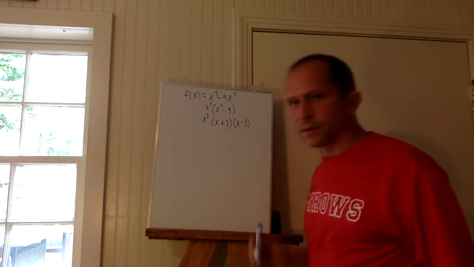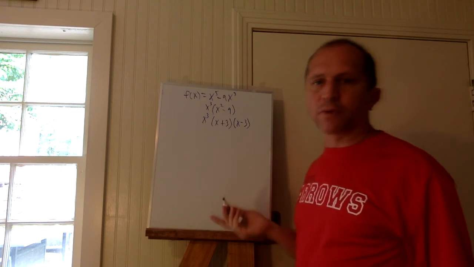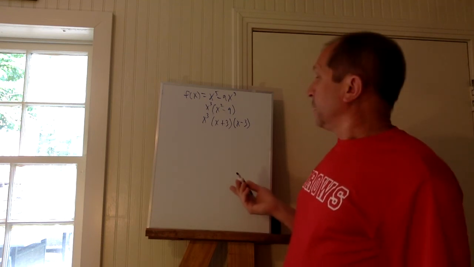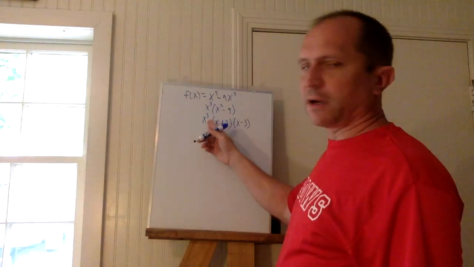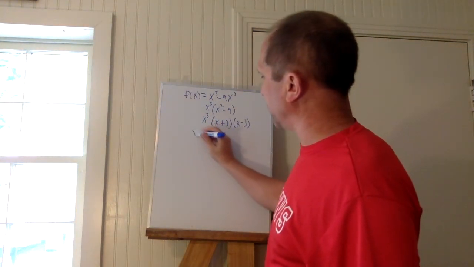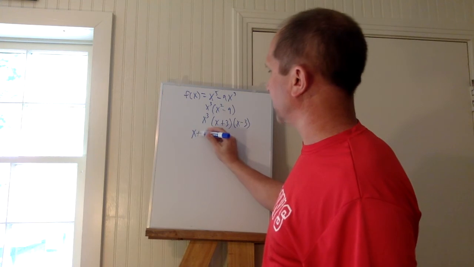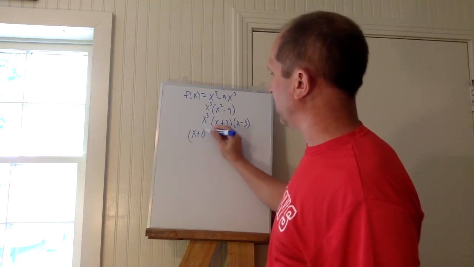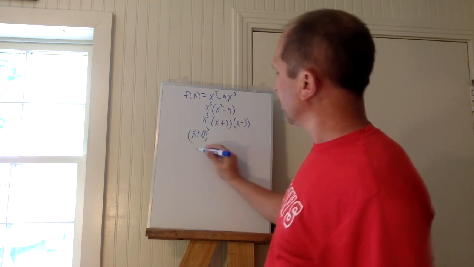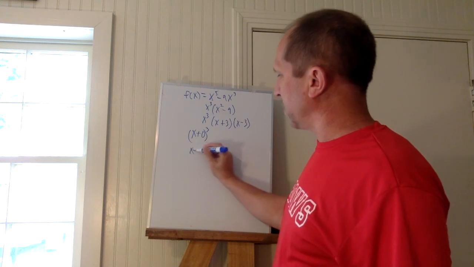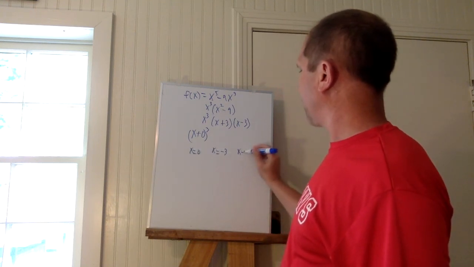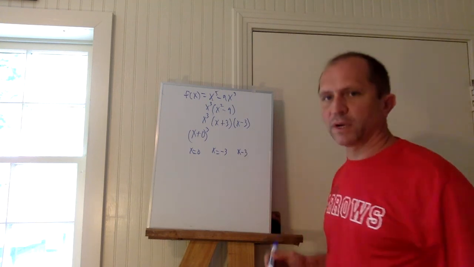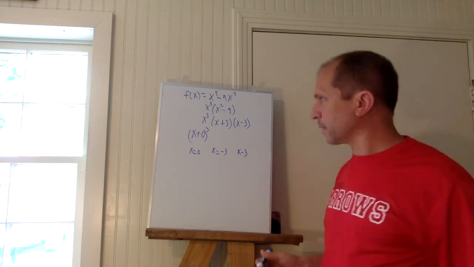Okay, I was wrong here. This is actually going to have an odd multiplicity for each one. But this multiplicity of 3 here, because remember what x cubed is. X cubed is the same thing as x plus 0 cubed. So we have a solution of 0, negative 3, and positive 3. Those are going to be my zeros.